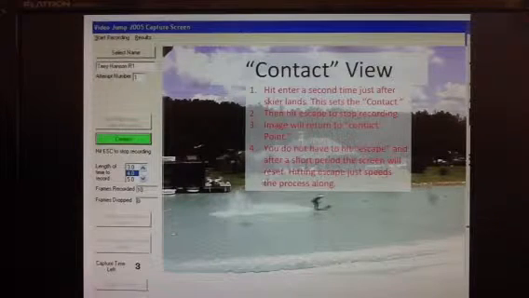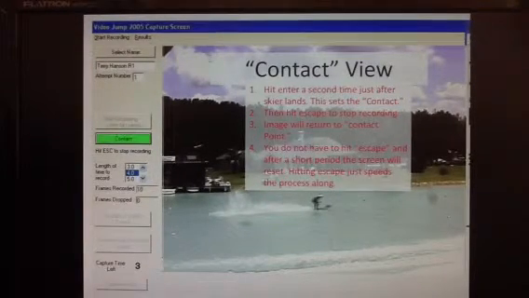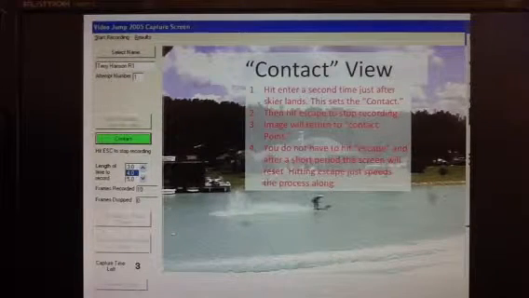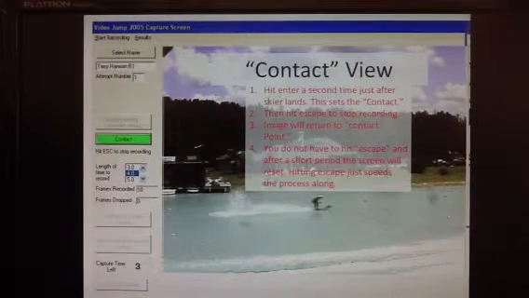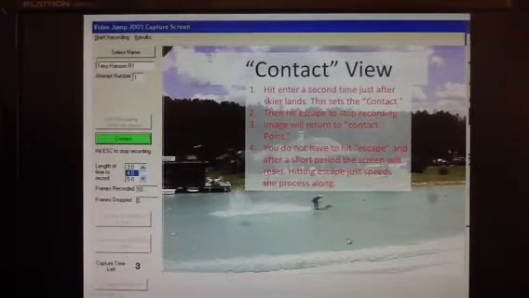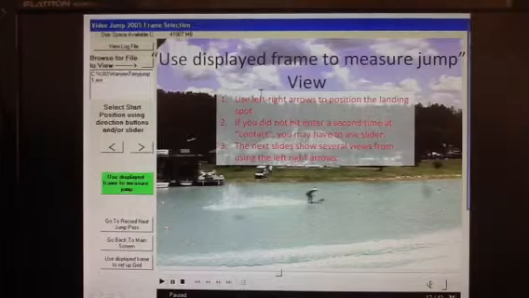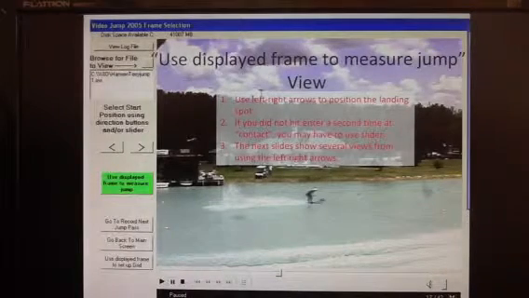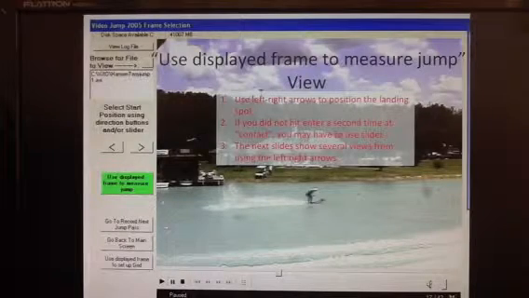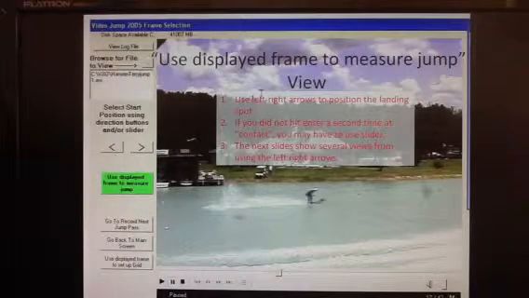That will tell the camera, okay, I've recorded enough, stop recording. If you forget to hit escape for whatever reason, or you don't want to, no problem. The computer will automatically stop recording for you after a predetermined amount of time. So don't worry if you fail to hit escape. After you hit escape or the camera stops recording, there will be a processing time, and then you will get to this screen right here.